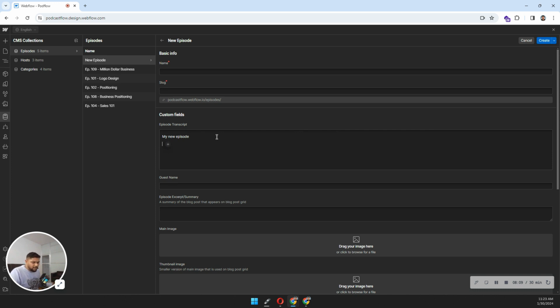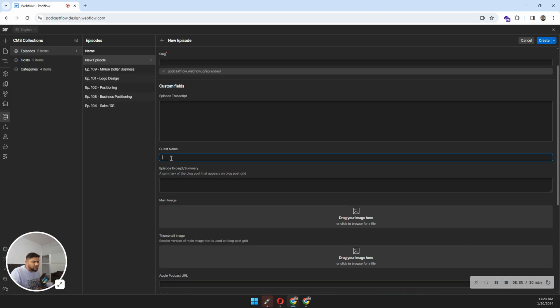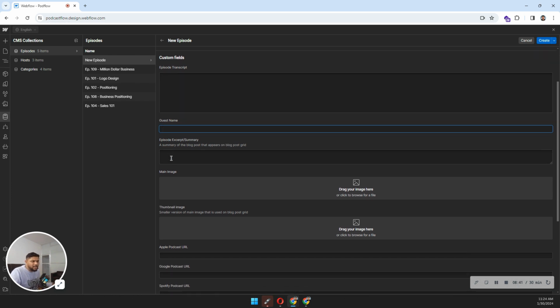So now, let's say you want to add an image. Just click on this plus. You can add an image. You can add a video. You can add code. You can add anything that you want. Let's say this thing, and you can make your content a bullet list or number list, right? So here you have a rich text content block which you can use to write details about your podcast. Your guest name, what is the name of your guest? Mostly there are one or two guests invited for the podcast, so you can just write their names.